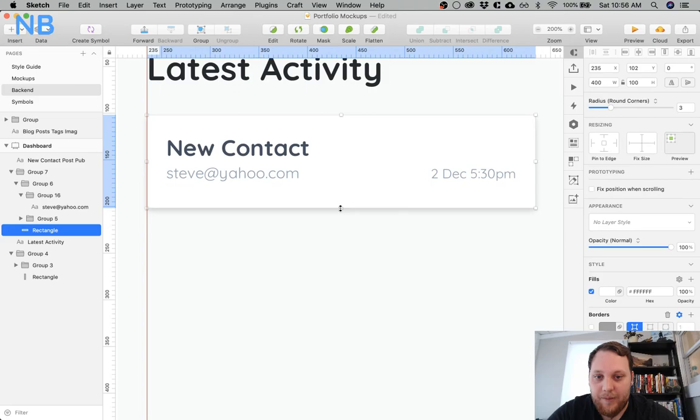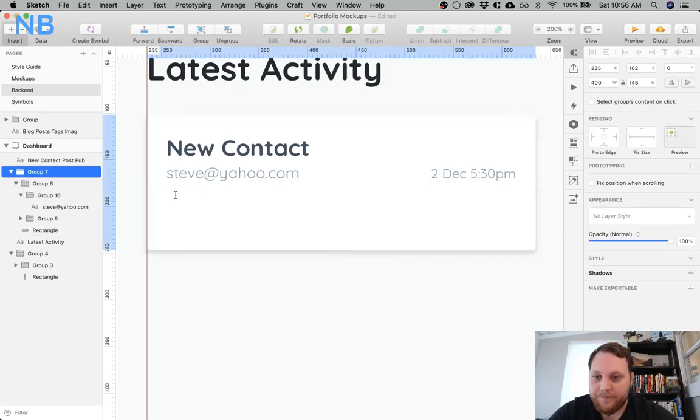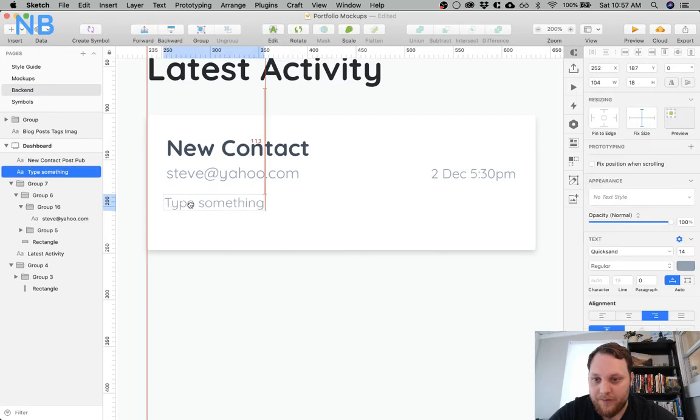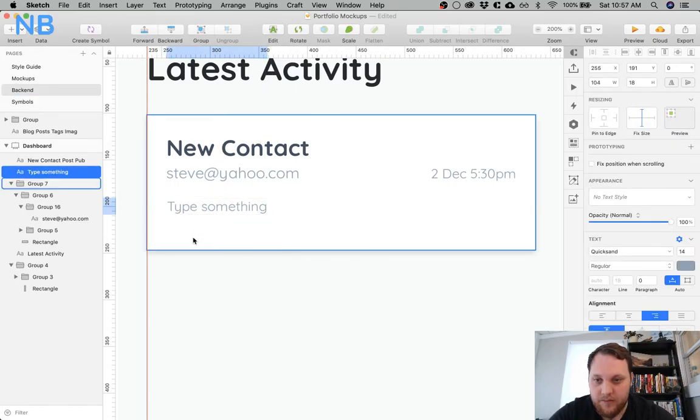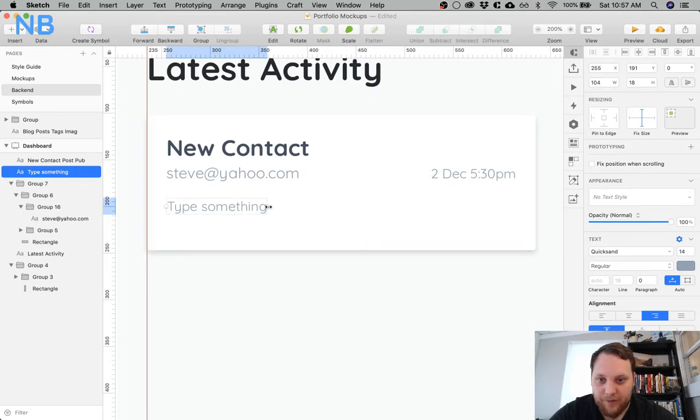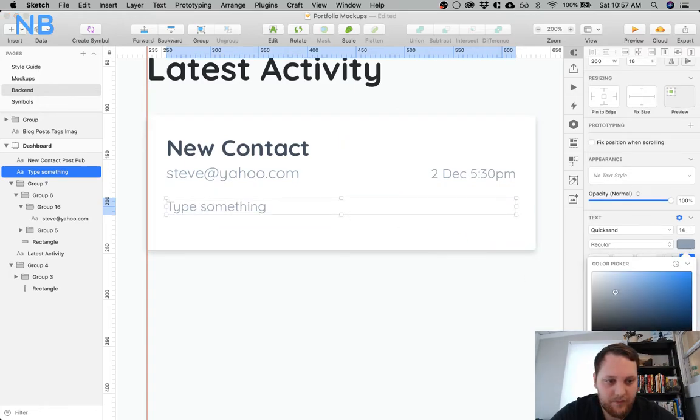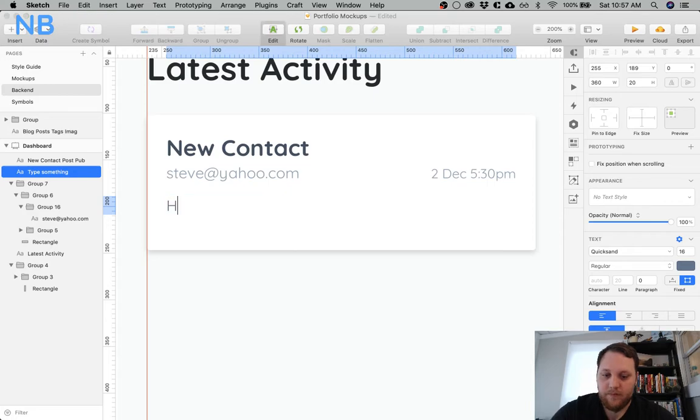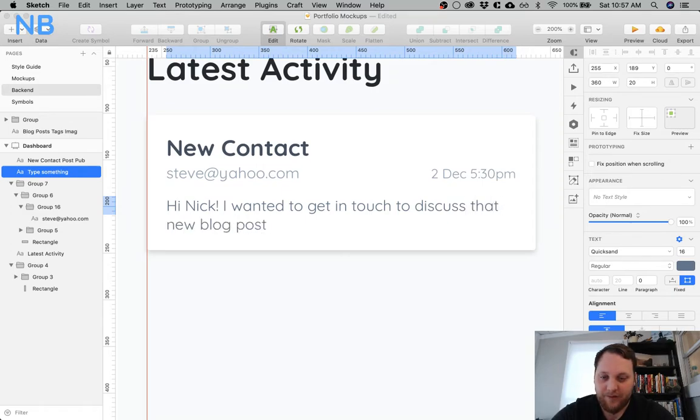So I like where this is heading. And maybe we show just a little bit more information about it. Maybe a preview of what was being said. And for this, let's use a little bit of lorem ipsum. Oh, forgot to adjust that. And make this a little larger. Something like this. I said lorem ipsum and then I started typing, which, you know, pros and cons. I like working with real text because it just makes more sense.